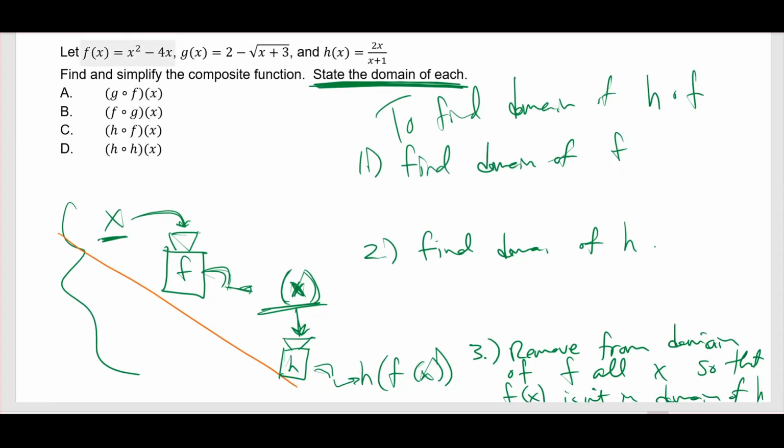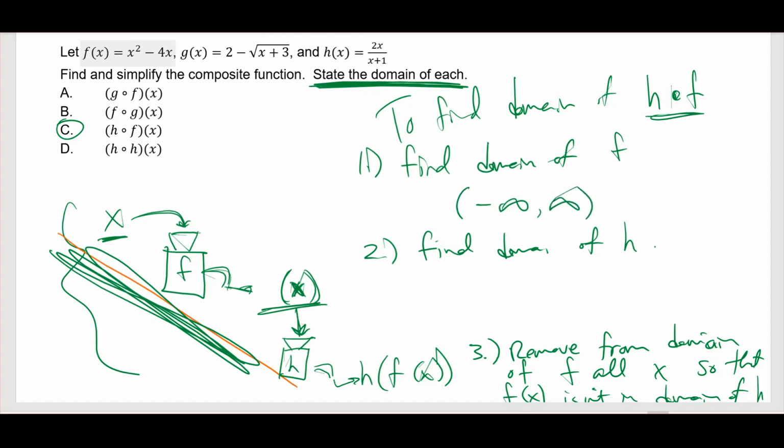So now we want to do part C, h of f of x. So let's find the domain first. So we want to find the domain of h of f of x. So again, with our little diagram here, our x is going to go into the function f first. So that's going to be our first restriction. So any restrictions from the domain of f, well, it's still a polynomial function, so it's still got all the real numbers for a domain, and that's super.